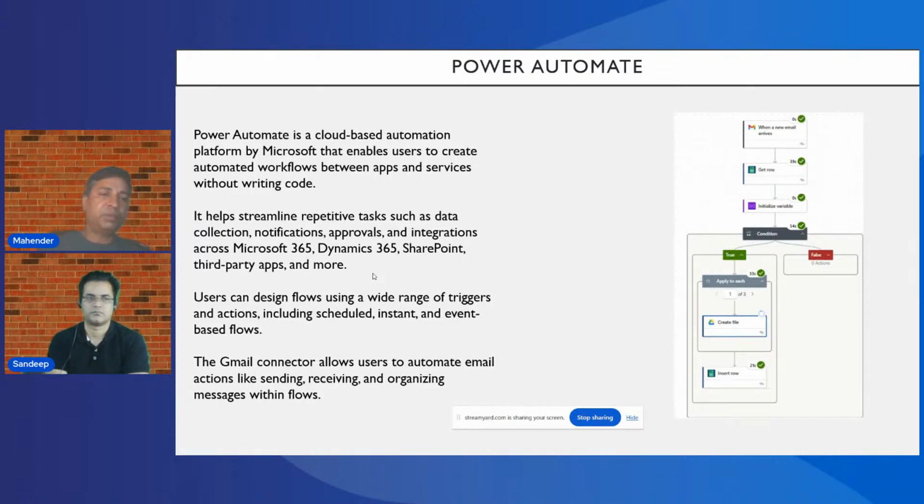These are more in the Microsoft stack. We can see Office 365 or Dynamics applications, or SharePoint, or any business application. Most things we can easily connect using Power Automate. Okay, and because we are using the Gmail connector, that is also there, and we can utilize that for the automation.